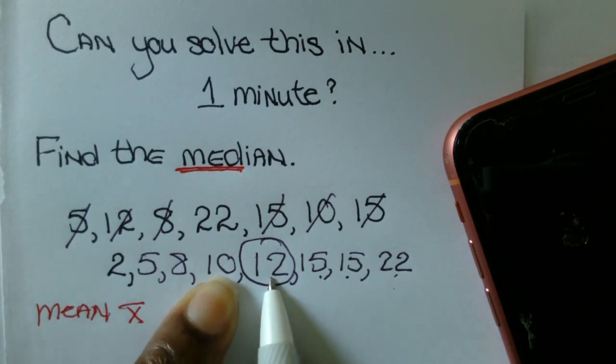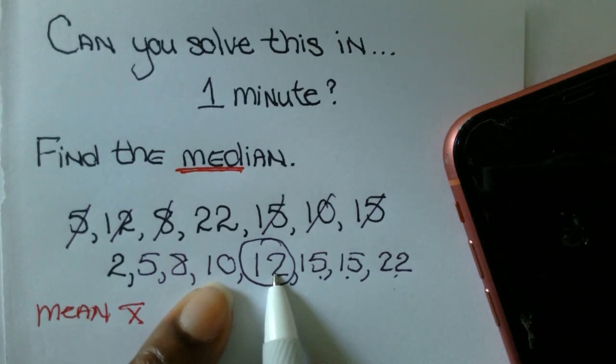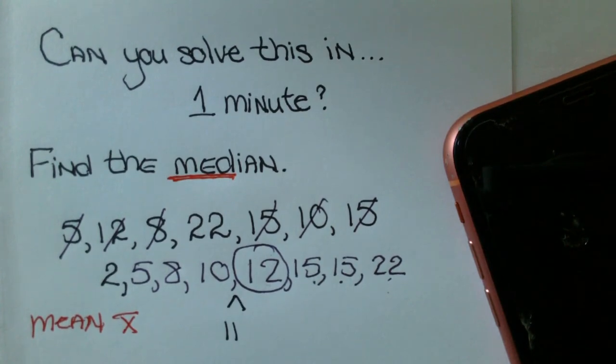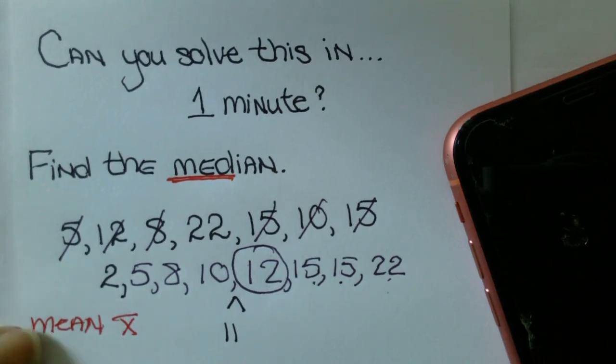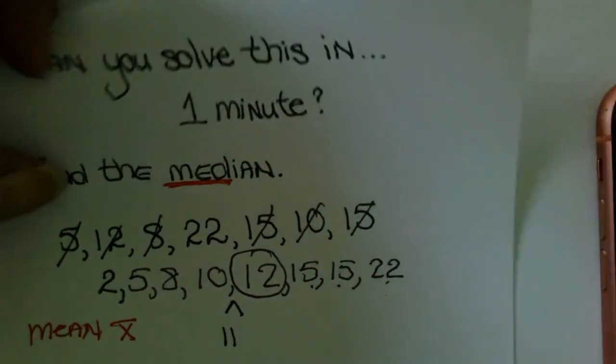Sometimes you just have to use common sense, okay? This is what I think about it. You have 10, you have 12. Some of us will say, oh, add those two together and divide by 2. Or think about it: what number is between 10 and 12? That's going to be 11. So the median is the middle number. The mean is when you're adding up your numbers and dividing by how many numbers you have. That's the average. All right? Fabulous.